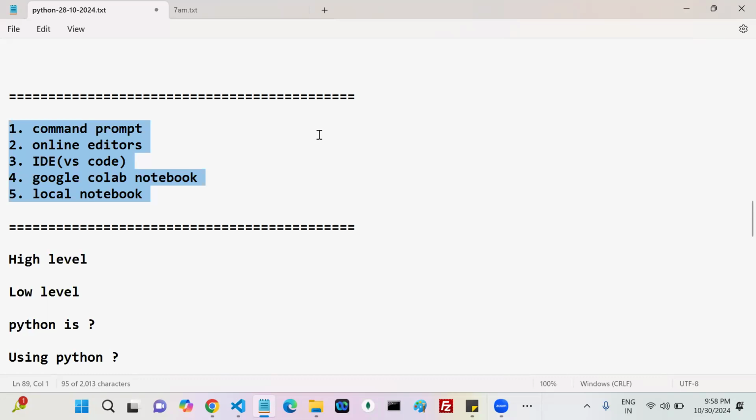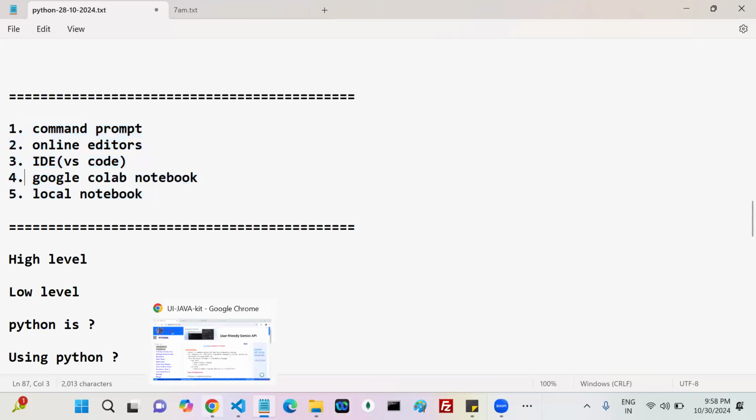Any questions, anyone? No? Okay, then tomorrow there is no session. The next session is on Friday. So complete this assignment.